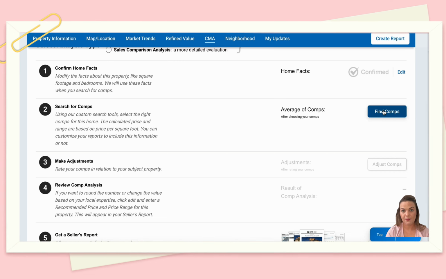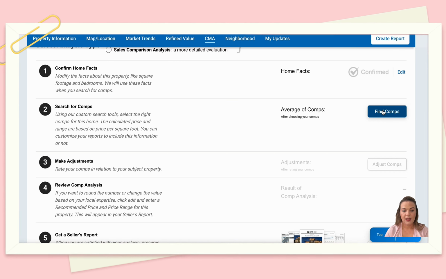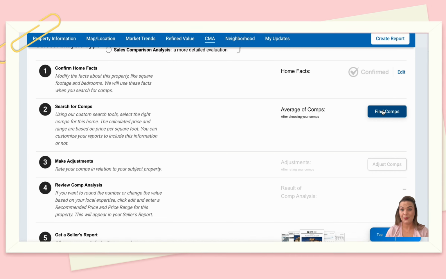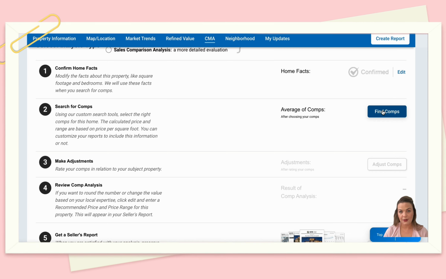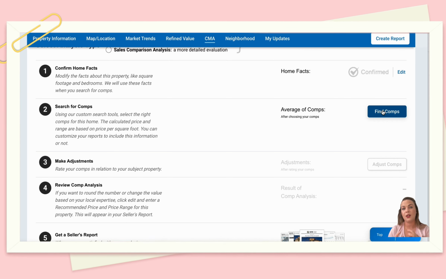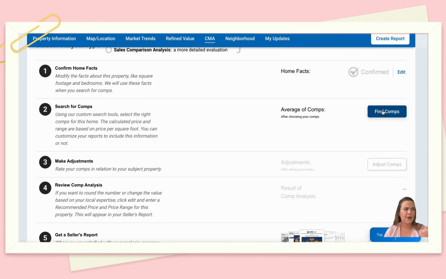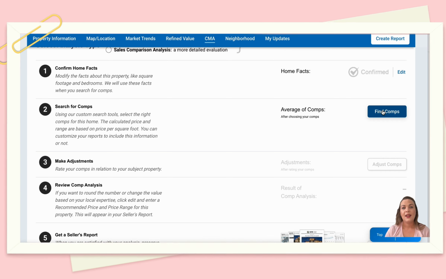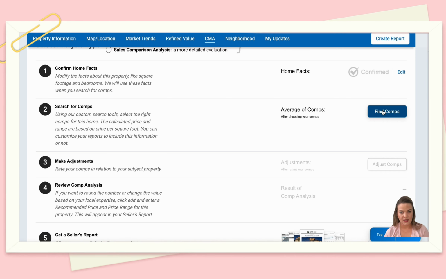Then I'm going to find comps. Now, it's really important for me to mention that with comps, you have to compare properties that are similar. I'm not going to take a rambler and compare that to a mansion. I only say this because there are sometimes clients that say, well, my neighbor down the street sold their house for $80,000 more than you're recommending for my house. Why? And there are a lot of factors that have to be taken into account for that.